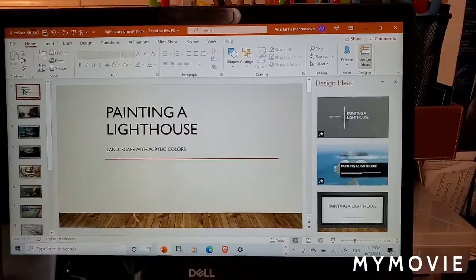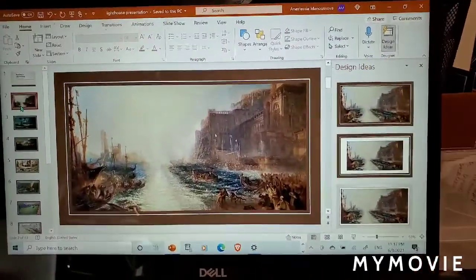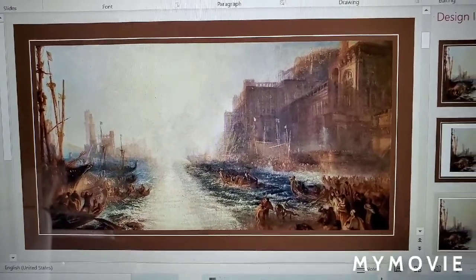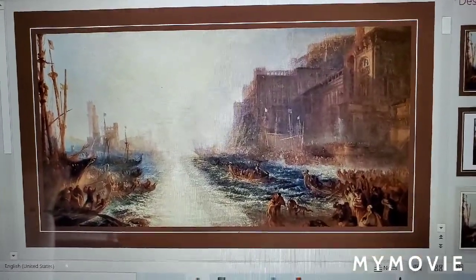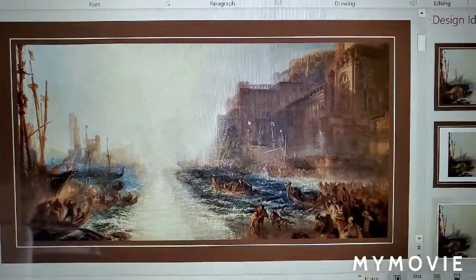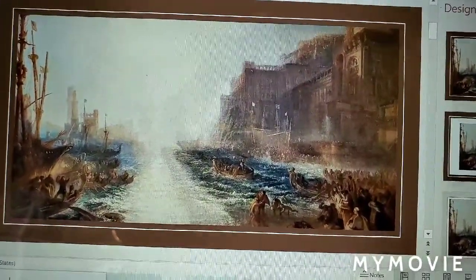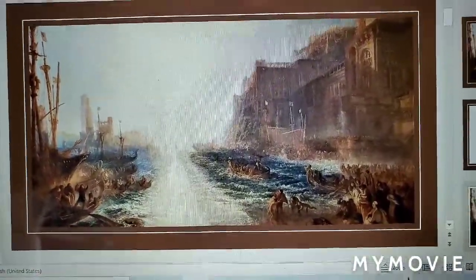Okay, here we go, painting a lighthouse. And the first picture we're going to start with is this beautiful picture by William Turner. He's an English painter. The reason why I chose this artwork is that it has a very beautiful condition for the day. His pictures are always full of sunshine, and they always have such a beautiful point of light. Here you can see how interesting the light setup is.